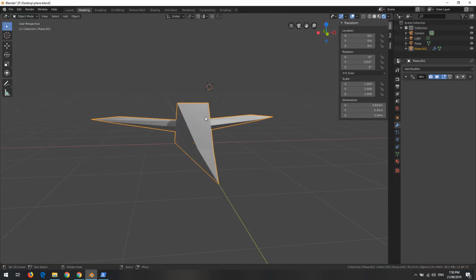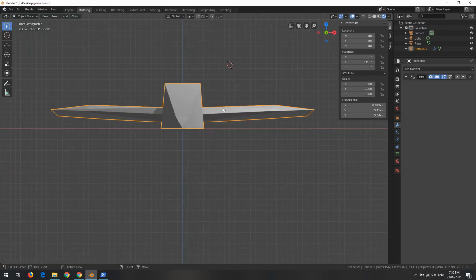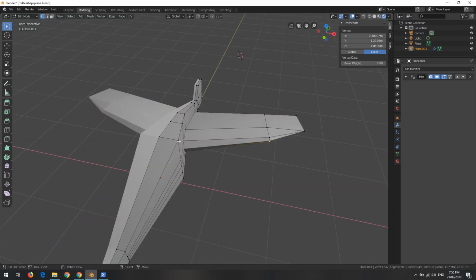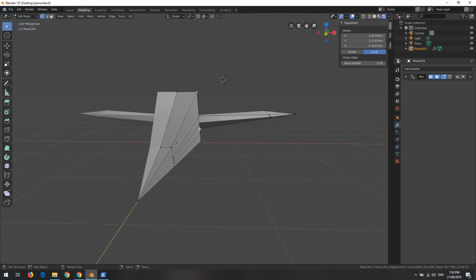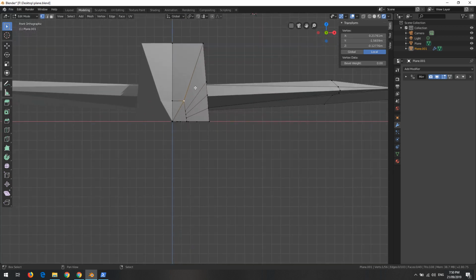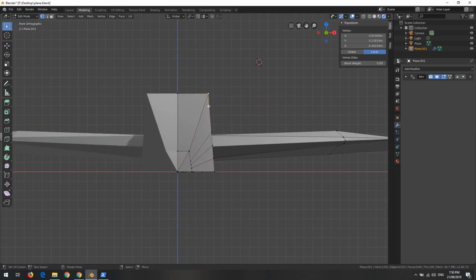If you press 1, you look from the front, and here in the front we want to adjust this vertex.